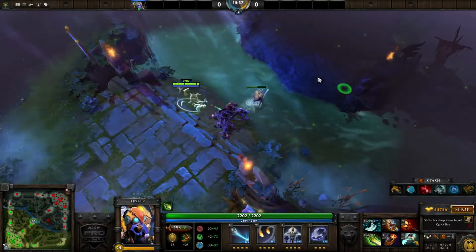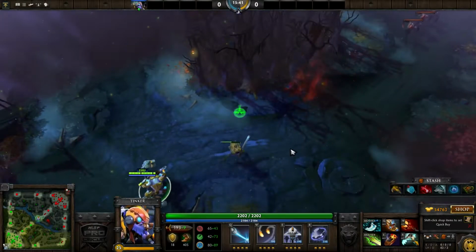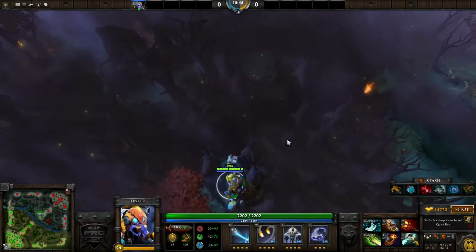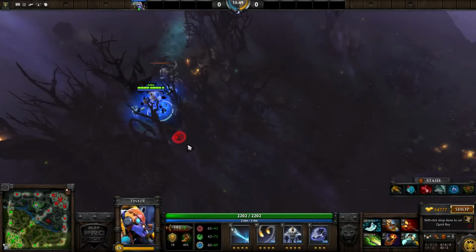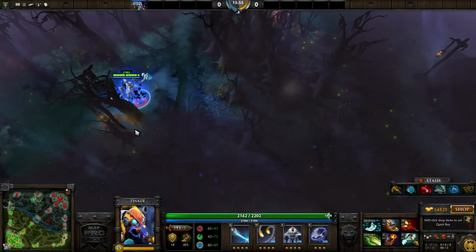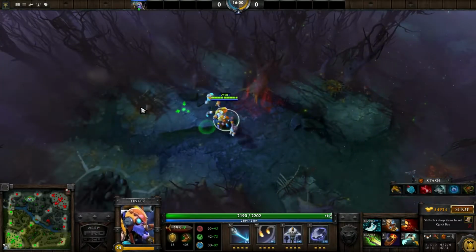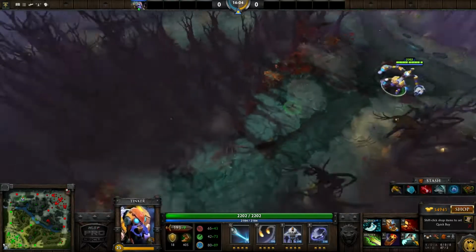But yeah, this is my favorite. Just back on the build, this is my favorite way to do it because blink daggers are pretty much something you have to have. Otherwise, especially in higher MMR games, like whenever I started going up in MMR, I noticed people are a lot better at catching you when you don't blink into trees. It's just a surprising amount of things change when you go into a higher MMR.